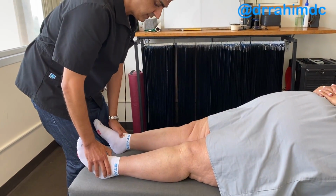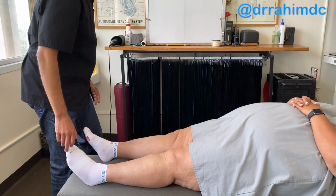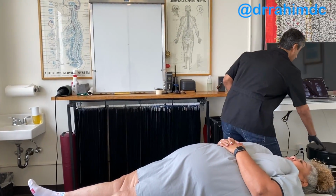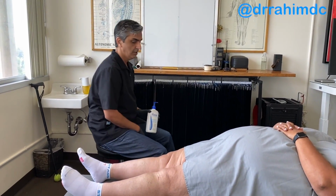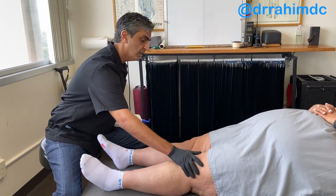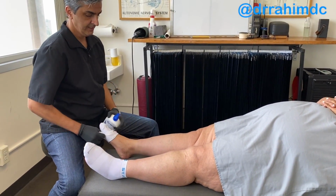But here's what we need to work on today. You feel the ankle? Yes. Ouch. We're saying left knee, yes? Yes. I'm going to start on the right ankle, and the reason why is you've been compensating on the right ankle. I'm going to pull on the right ankle, but I'm going to use the board for the left one because we don't want to disrupt that knee. Okay? All right.